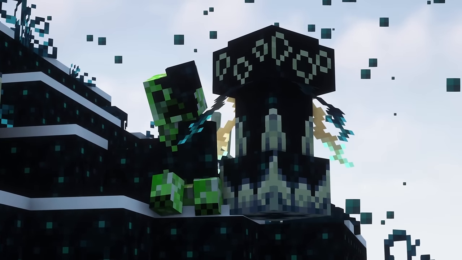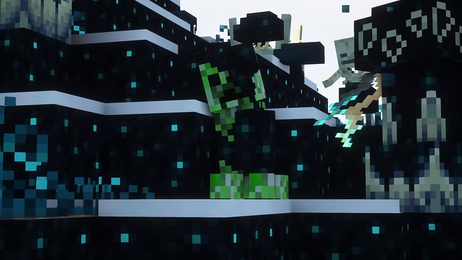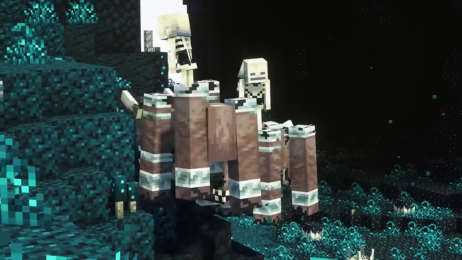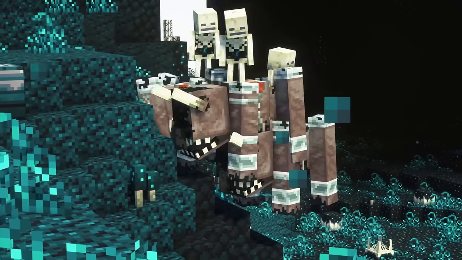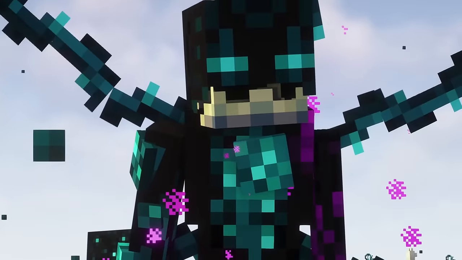I mean, usually in mods, they don't touch creepers. Creepers are neutral to everything. But inside of here, they got the creeper. That's saying a lot. You have these things. I don't know what they're called, but they're really annoying. Some pillagers, giant phantoms, and then you have this big boy.